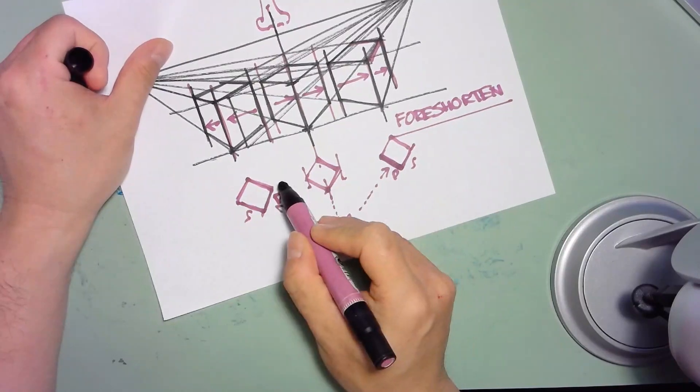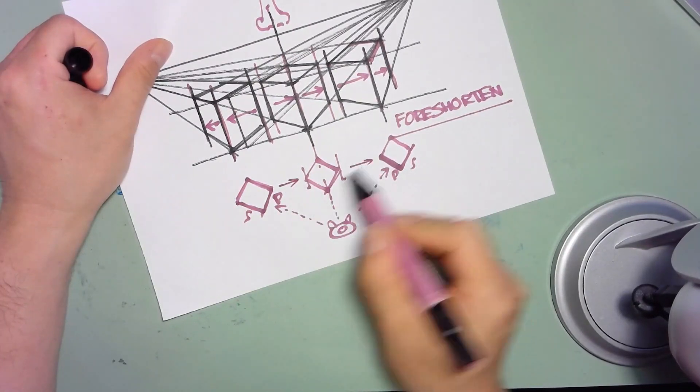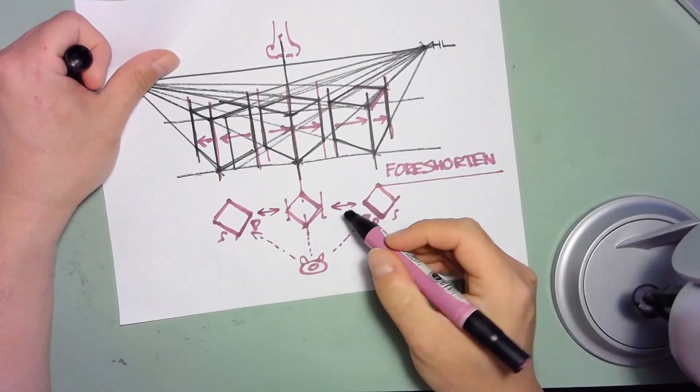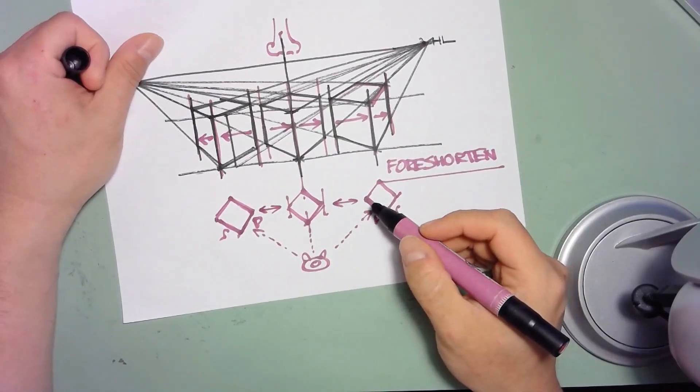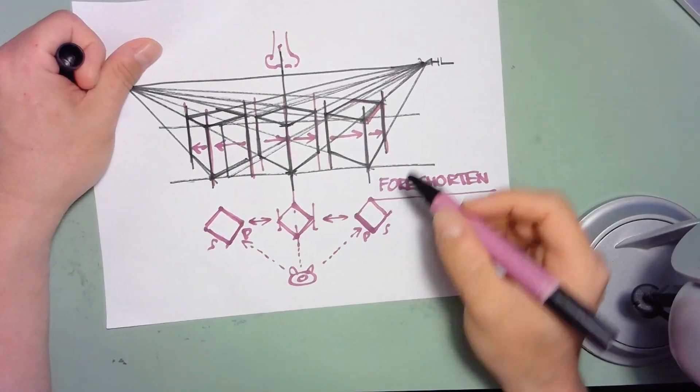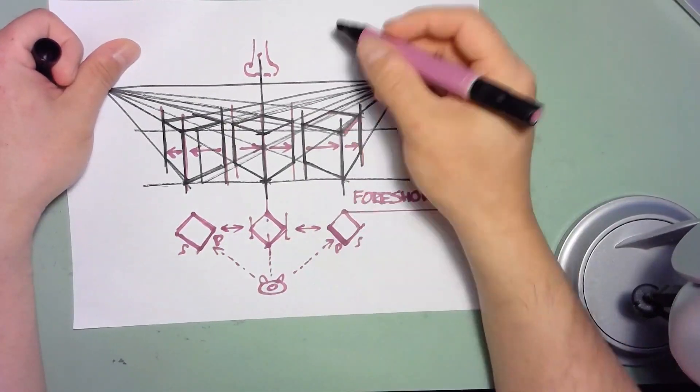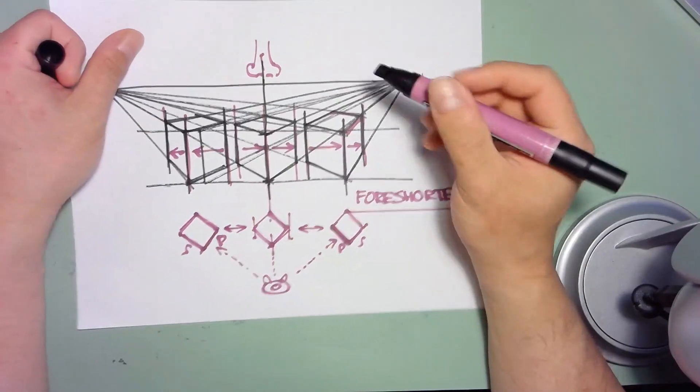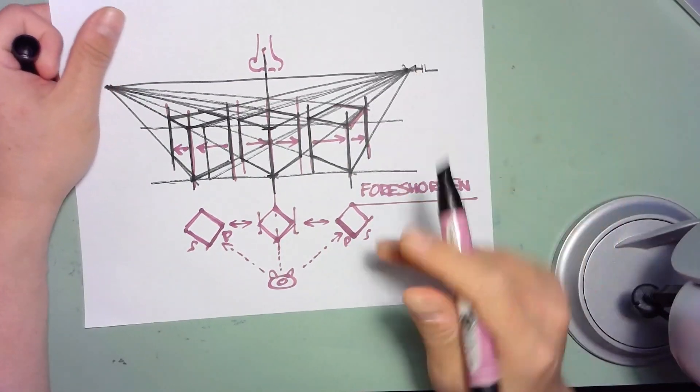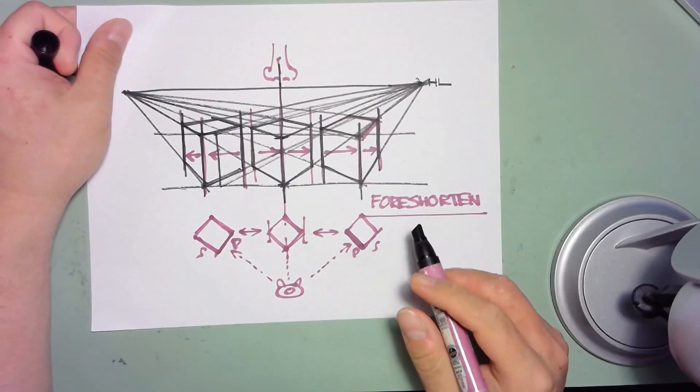Essentially, you are moving your cube laterally, potentially left and right. This is an example of viewing angle as it relates to lateral movement of your cube as opposed to vertical movement of your cube, which is where the bird's eye view and worm's eye view and eye level view come more into play.